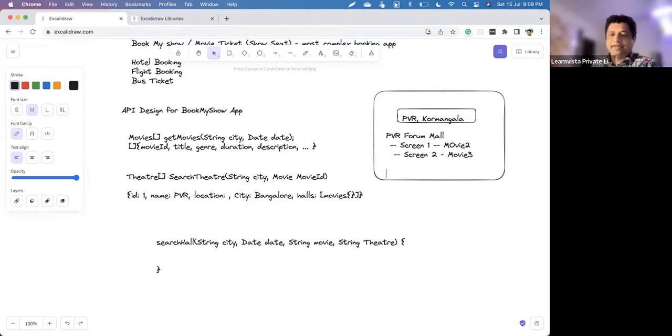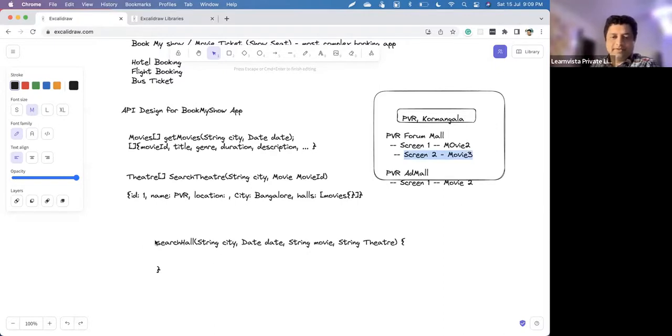And if there are multiple theaters in PVR, maybe there is another mall, whatever the name of the mall, I may get that. Here again, some screen 1 and whatever movie is getting played here. So basically I'm interested in these movie halls.